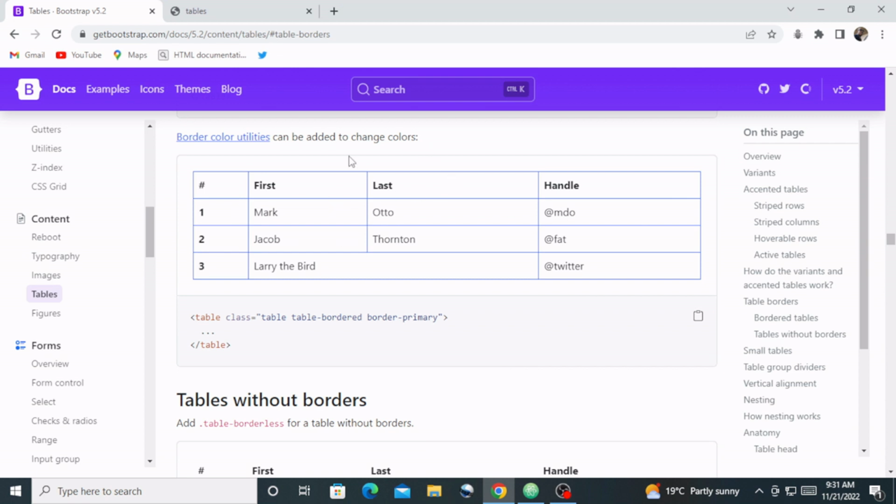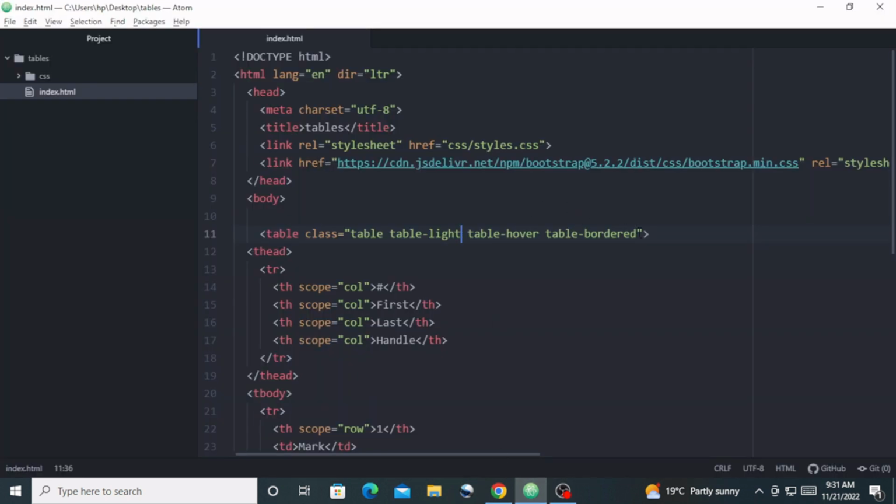So as you can see in this example, the borders of this table are blue, and if I shift this by adding this here border primary class. So this is the class that I am going to use on my table. So let me go back inside here, and then I'm going to say border primary.